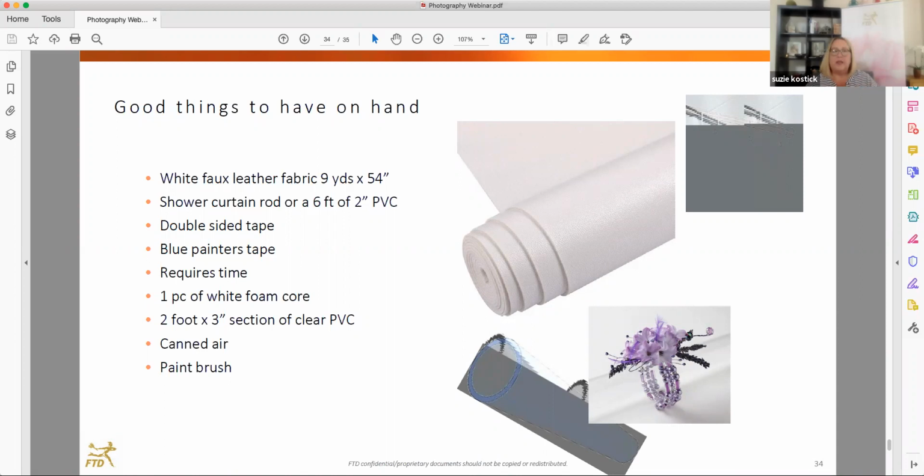Canned air is really just used to clean the surface. Depending on where you're photographing, instead of having to brush everything off, which sometimes can leave marks, if you just have a little thing of canned air, you can squirt the air and it will clean off any debris on your surface so that you have a nice clean base for your arrangement. And a paintbrush kind of does the same thing, just removes any debris. So those are really easy, inexpensive things to have in your bag of tricks so that you can have successful photographs.